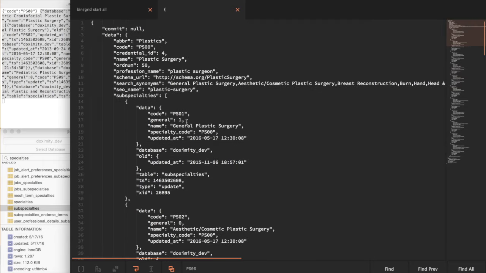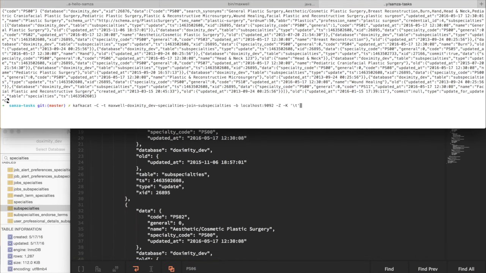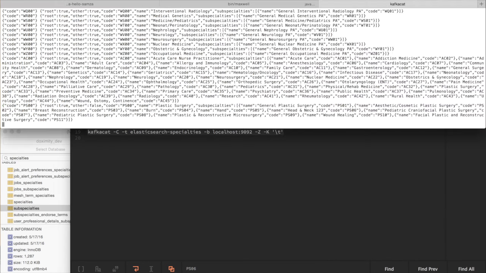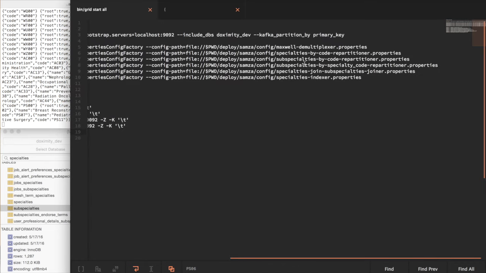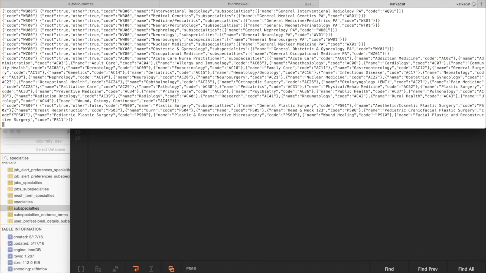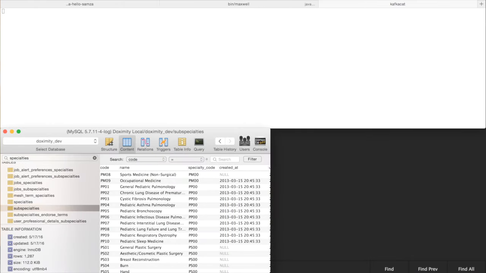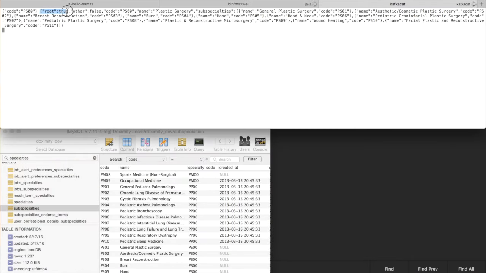Now, this is the Maxwell format, and this is including stuff like the commit status and the field as a data field. So Elasticsearch doesn't understand this format exactly. So if we look at the stream that is Elasticsearch specialties, and this is created by that Elasticsearch indexing specialties indexer task, we'll see here that there's another set of values, and this is based on what our index is. It's manually created right now. But if I clear this and we go back and update this back to normal, you'll see that this root value, other, code, name, and then subspecialties in the format that Elasticsearch expects are automatically updated.